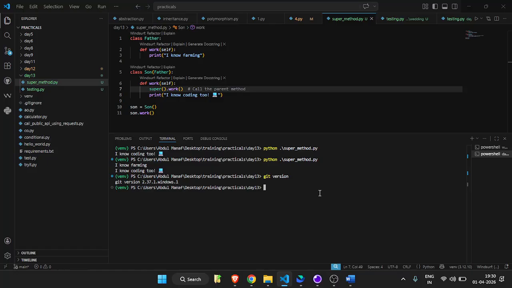So to store that, we have GitHub. It will store remotely in its own server. Local Git, remote GitHub. So everyone should install Git on your machine, and you should have a GitHub account.